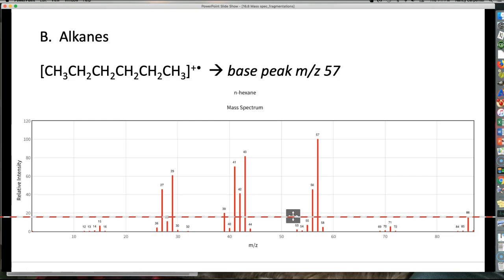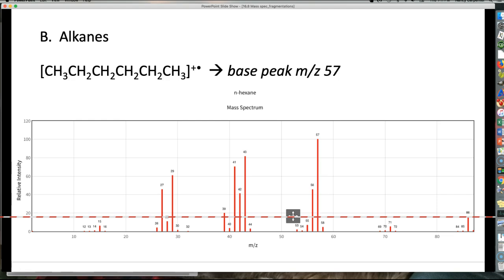Why is that important? Because once we know what the molecular ion looks like, we can look at a mass spectrum and say, ah, I have confirmatory data here that suggests I really do have sample X. So let's start looking at examples. Here is the mass spectrum for hexane. So hexane, I should say, just plain old normal hexane.